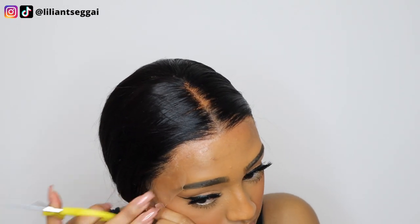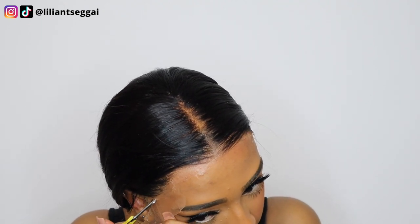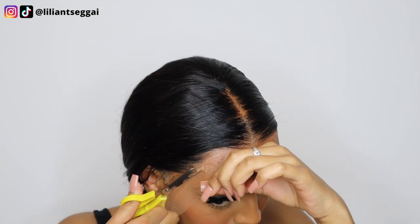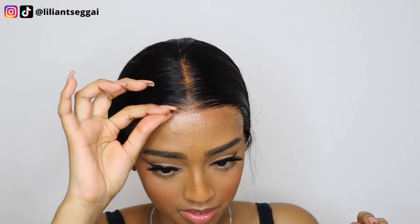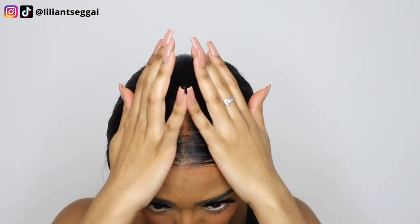Because it's a middle part, I don't really care how the sides look since you're not going to see the sides like that anyway. So I'm just cutting that off. But when you do a side part, you want to make sure the whole hairline looks good. The hairline already looks really well — this side is a bit better because the other side was struggling to even reach. This already looks so good. I need to add a little more glue because I can tell some spots didn't have enough, so the lace is lifting a little bit.